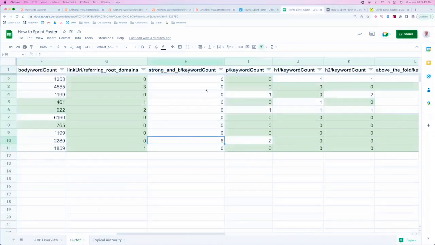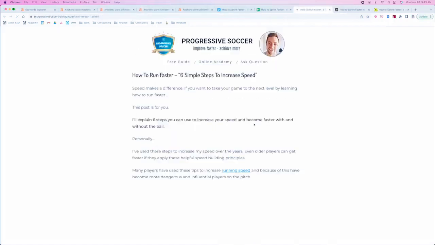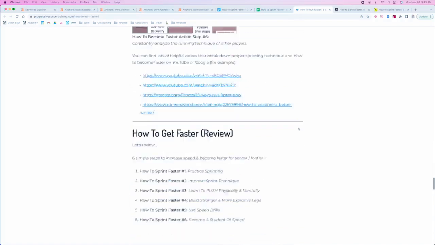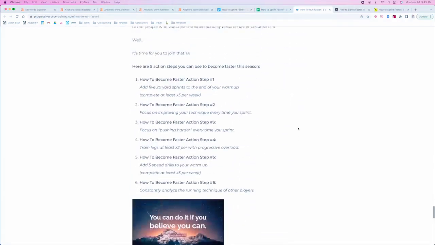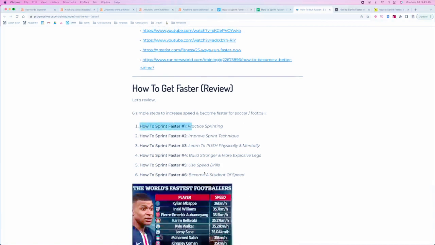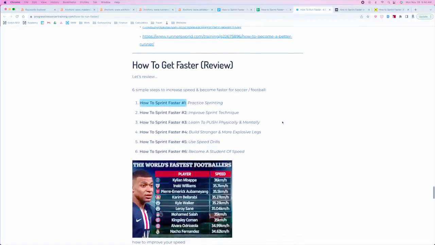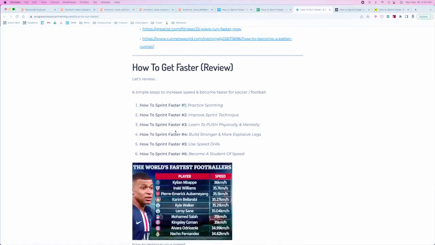So this one's pretty interesting because no one has bolded the actual keyword in the body, but these guys, I think mainly by accident, did it. I don't think it was intentional. But if we go down here, you'll see that they did a summary of the actual content here. So how to sprint faster, number 1, they highlighted the steps, and this just maybe by accident was bolded. Maybe not by accident, I don't know, but they did actually bold it.